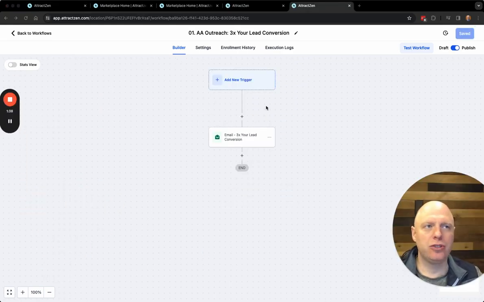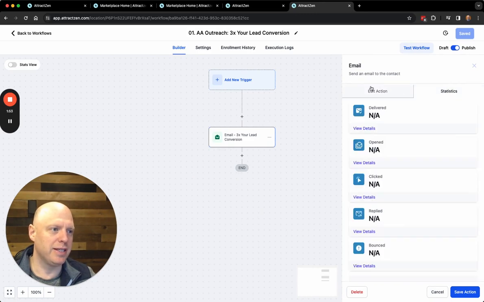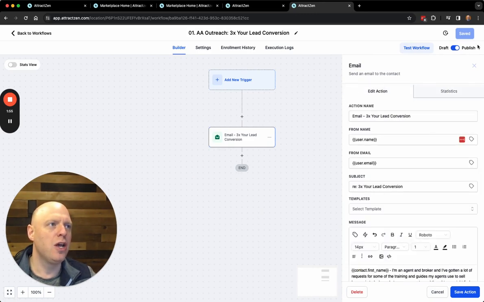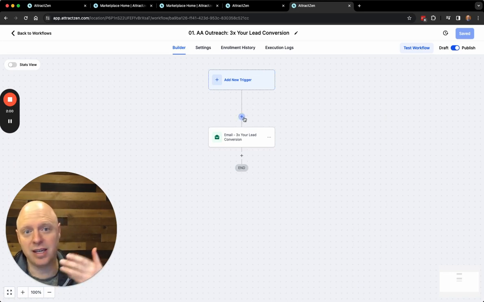I bopped into more of a real world example here. We have an Agent Attraction, or Agents on Autopilot, system. Here's one of the dozens of workflows we have in here. So what I can do is, I've already got this email, which I could make a version of and split test if I wanted to. Or if I had a series of things that were going to happen, I could split test different series of events and see which one is more effective.